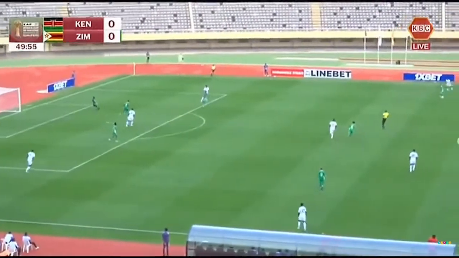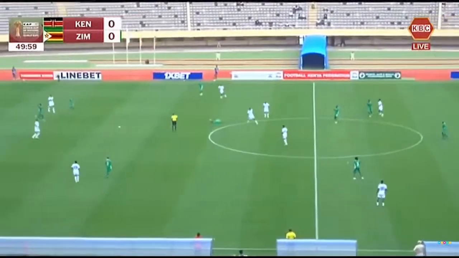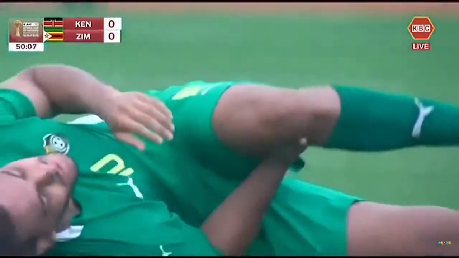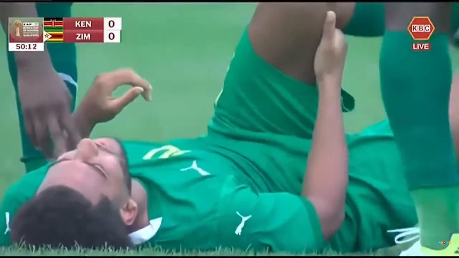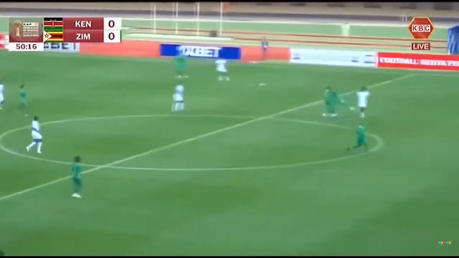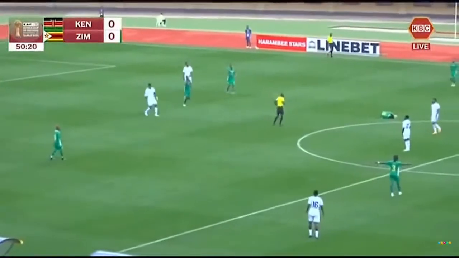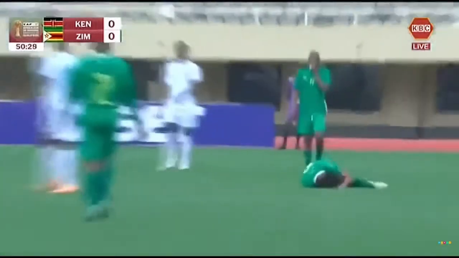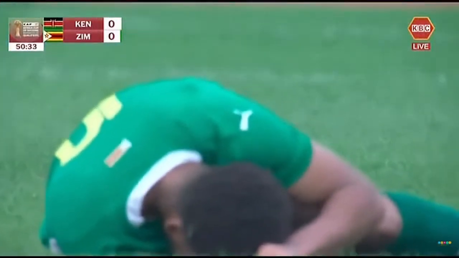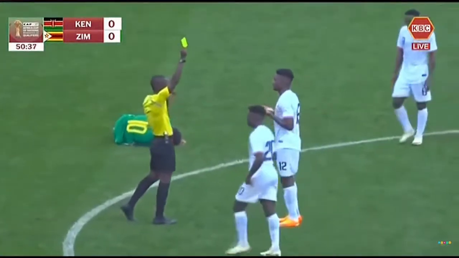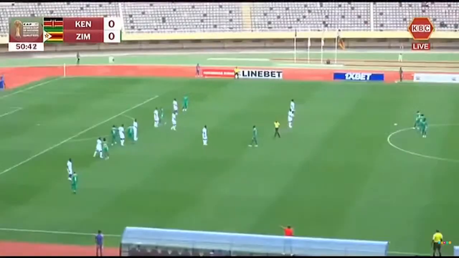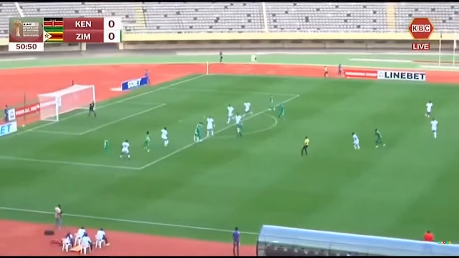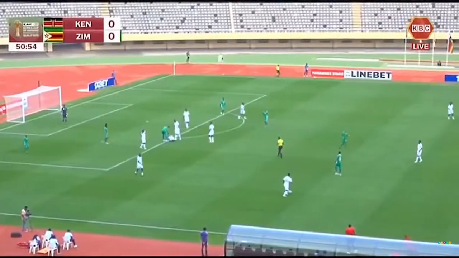Well, Kenya trying to play their way out from the back, invite the pressure onto them and possibly open up some spaces. That has to be a deliberate strategy from the Harambee Stars, as a free kick is given Zimbabwe's way for the challenge on Rino Mota, and the yellow card brandished by the Senegalese referee as well. That was the challenge. And Richard Odada, the player who is cautioned. Free kick flighted in. This time no wild attempt on goal from such a long way out.